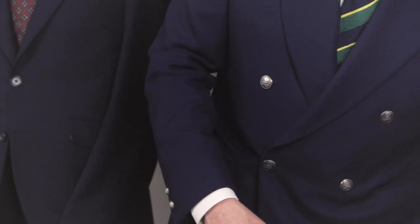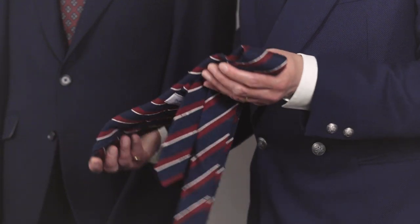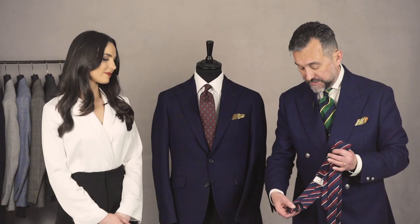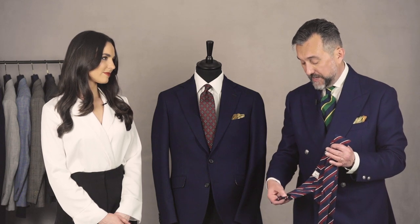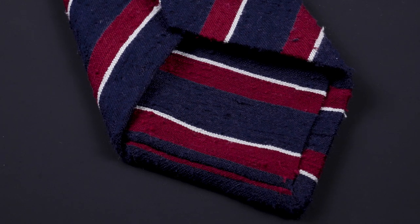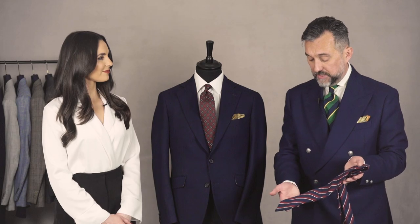The alternative construction and the more classical look would be to tip your ties. This is a handmade tie with tipping, and what's nice about it particularly is the tipping — rather than being perhaps a lining of polyester — it's actually the same material as the outside; it's a shell cloth. Far more expensive because you need more material, but a beautiful finish to the tie.